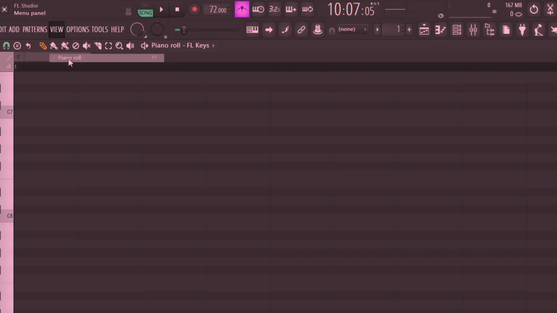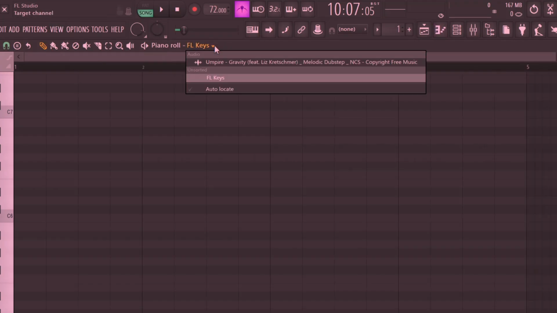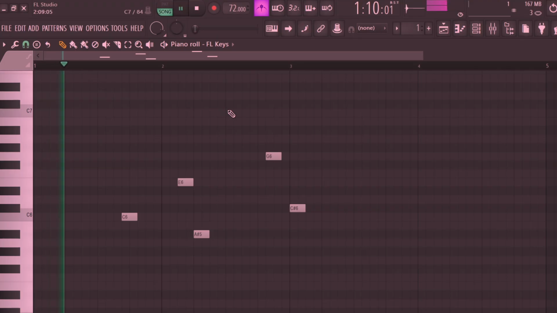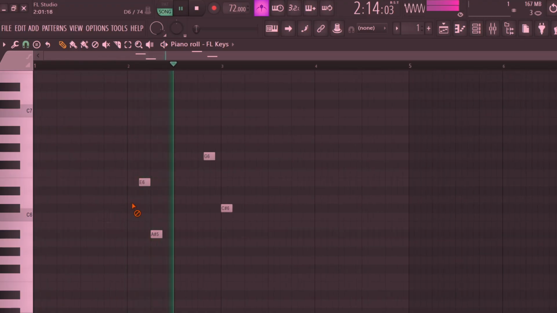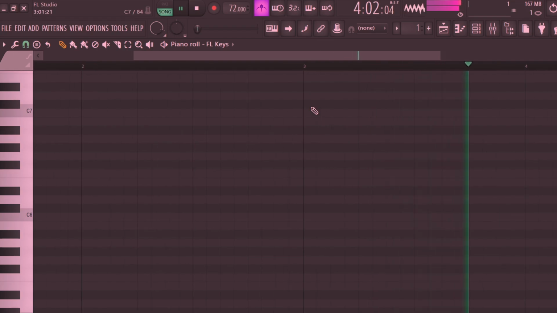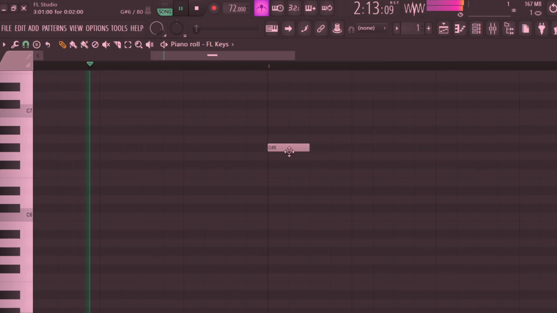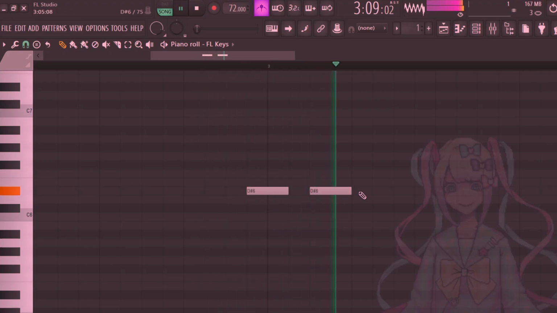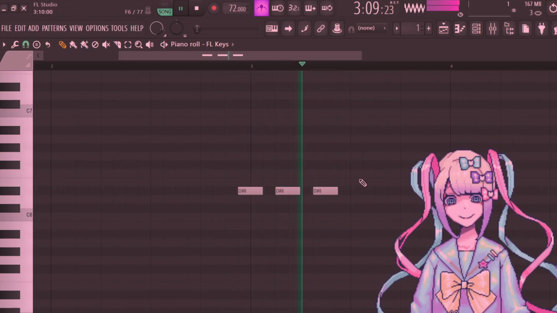Then press view, piano roll. This will take you to your timeline where you'll be creating the sequence for your vocals. Make sure that you select whatever it's called. Just to make sure, I randomly place some notes down to make sure that it was all working. The whole process is basically replicating the main vocal line. And during this video, you will see me struggle a lot.